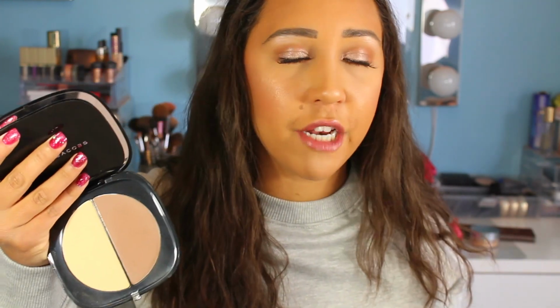So I bought this, and I didn't use it right away for some reason. I think I was finishing up something else, or oh yeah, I was really into my Kat Von D Shade and Light palette, which I really am still, but I've hit pan on almost every shadow in there, and I'm running out of it really fast. So anyways, I started using this a little while ago.